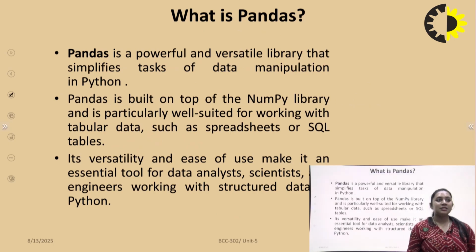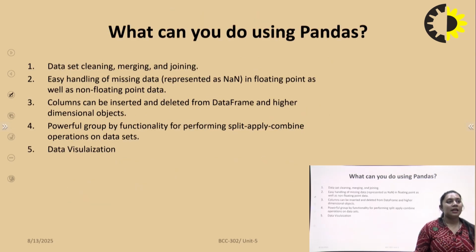Next is pandas. Pandas is a very powerful and versatile library that is used for data manipulation in Python programming. Like in a DBMS, the database management system uses SQL queries, and it is also used in Python. It is very easy to use and makes it essential for data analysts and scientists working with structured data in Python.